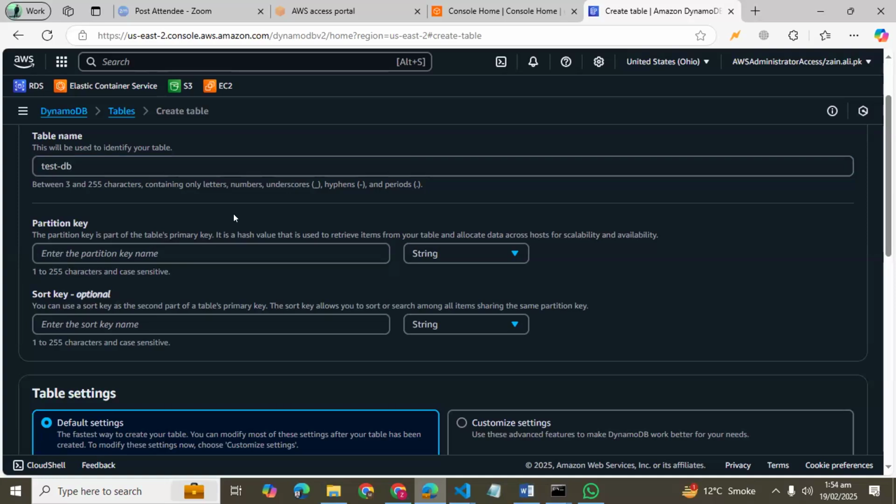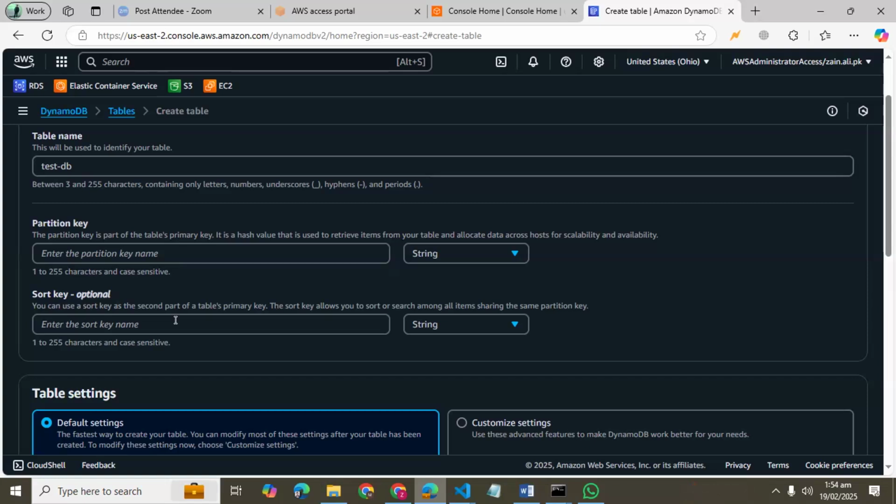So the partition key is basically part of the primary key in your table, right? And if we discuss what a sort key is, the sort key is basically your second key. So let's suppose now I have a student table with three columns, right? One is student name, second is student class, and third is, let's suppose, teacher name, right? Now I want to make a partition key. So how can you create it?